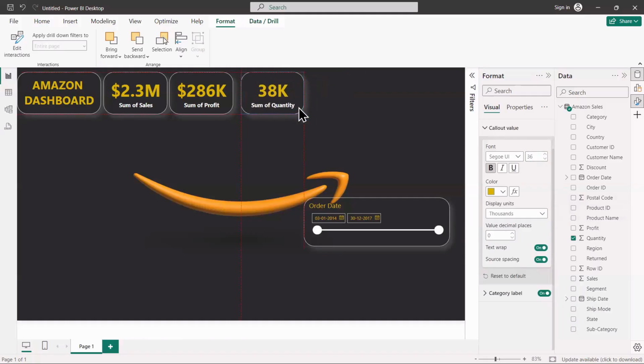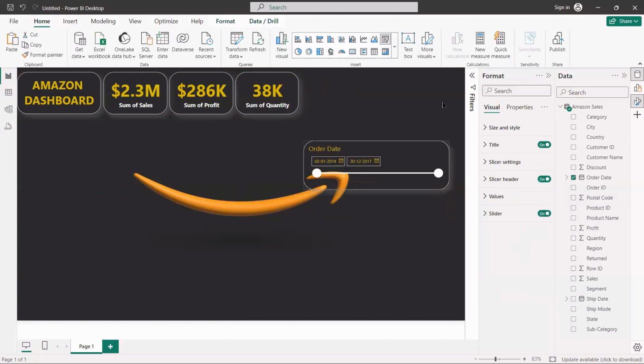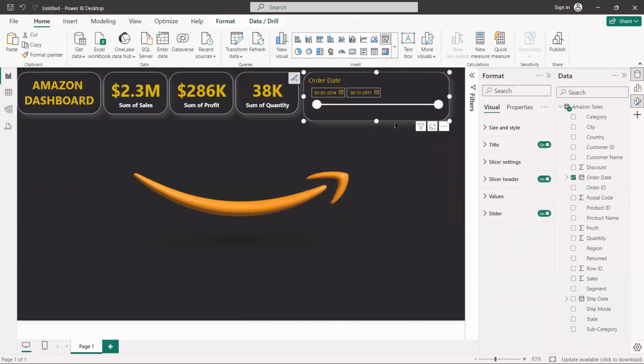But that is good to have. After this, let's have enough space for this one. Okay, we have space for this one.